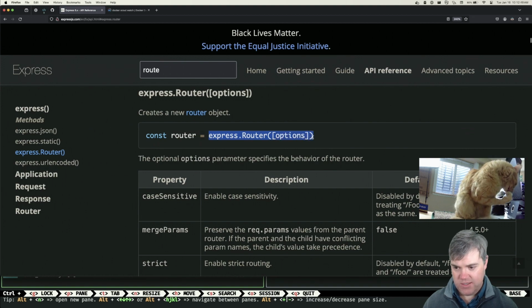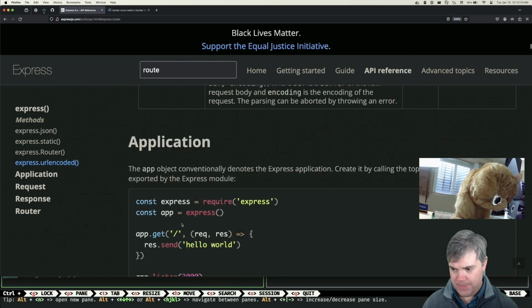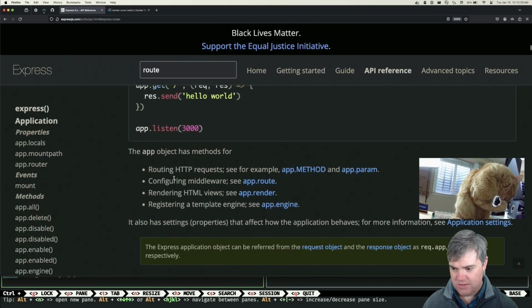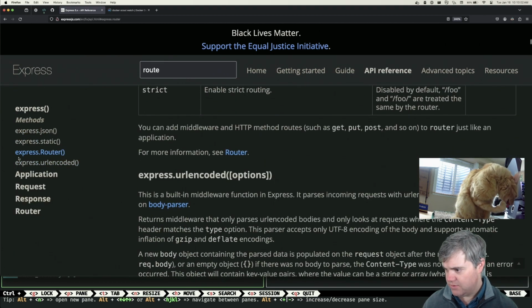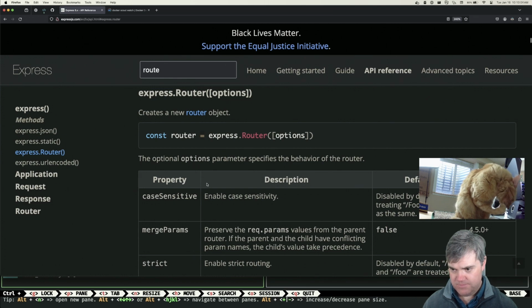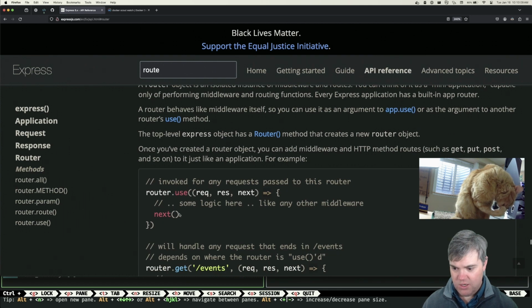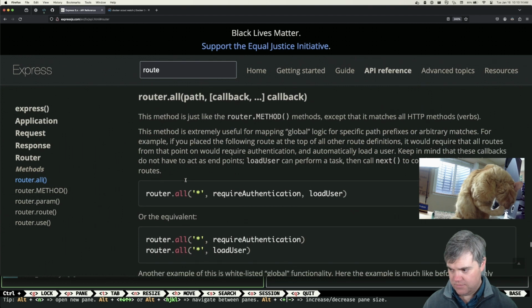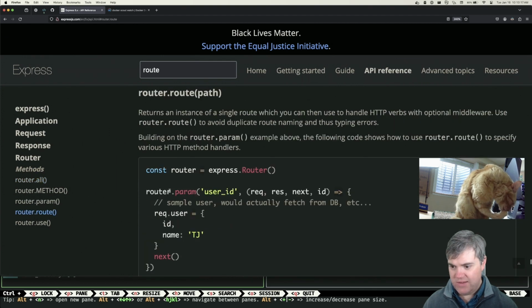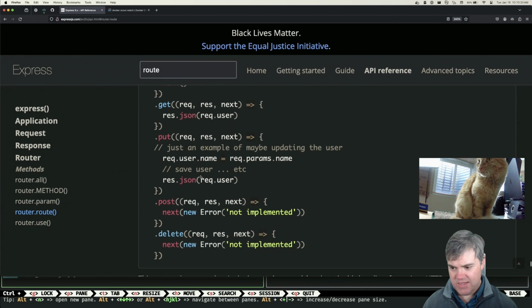I call it as a function, and then that gives me a new router object, and then I can do whatever we want with that. Oh, I can even do router.route.